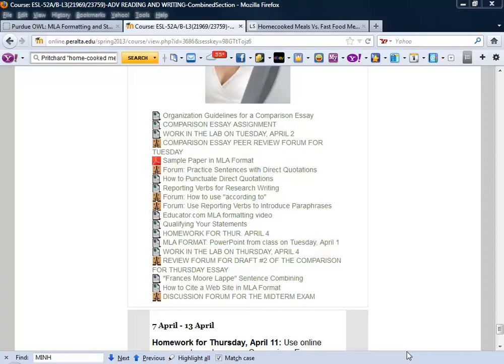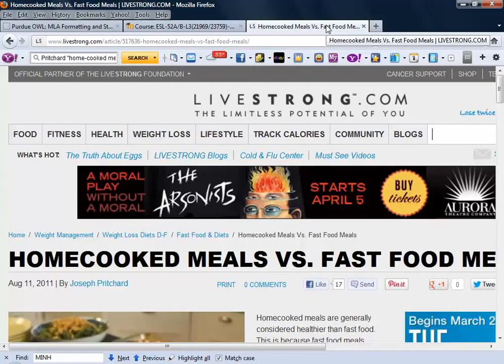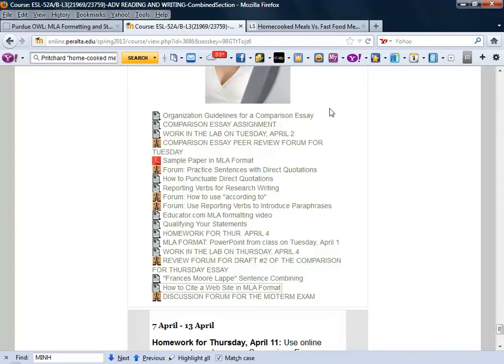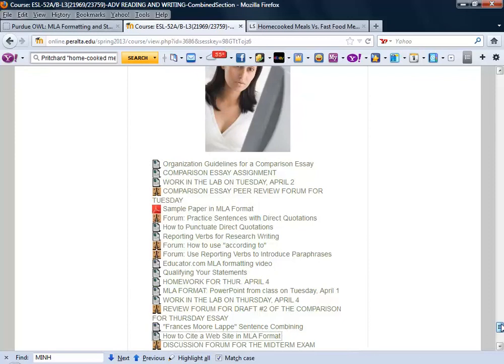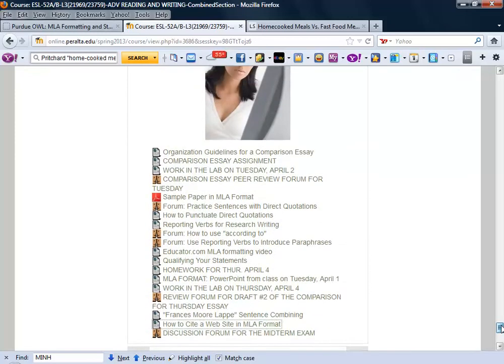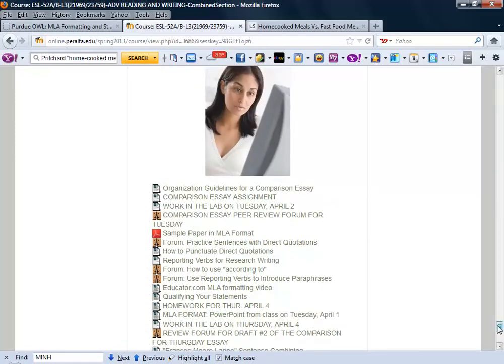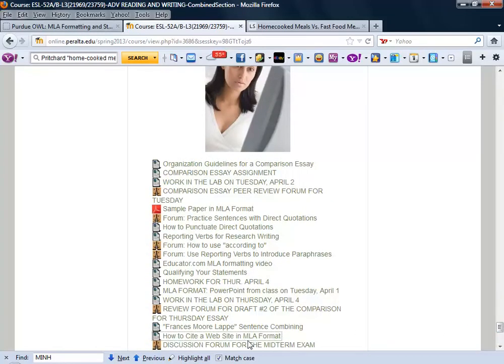Okay, we're going to look now at how to do the works cited listing for a web page, which in MLA format is actually kind of difficult. In APA it's much easier. But this is how you do it in MLA. I'm going to go first of all to our website and show you where I've posted a link to the model of the information that you need to cite a website.